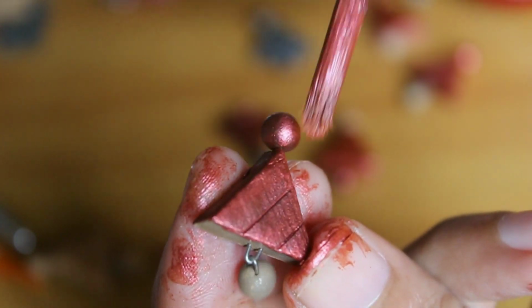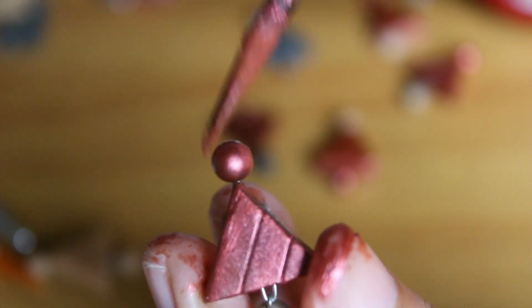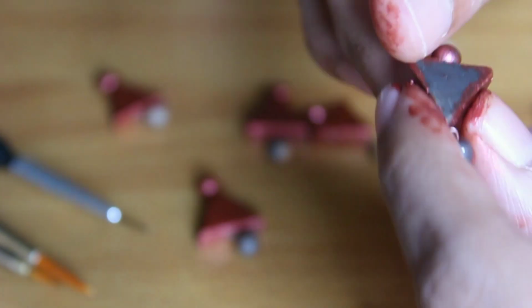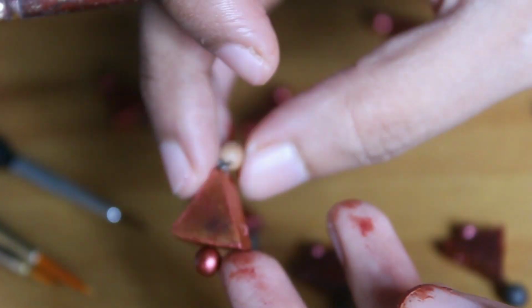While making a necklace, always remember that all your pieces should match each other, like all the pieces' colors should match to have a complete and beautiful look for your set. Next we are going to paint the back side of the pieces, because all your pieces, front and back, everything should be painted. You should not leave it unpainted. It won't look good.